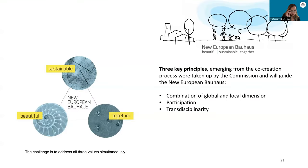As a last slide, I'd like to share with you a brand new initiative that's going on in Europe, that was announced recently by the European Commission. It's called the New European Bauhaus. It has recently started. They've just finished the first stage and are far from implementation. But I thought this is a very interesting approach, which unites and integrates some of the concepts that I've been mentioning in my presentation.